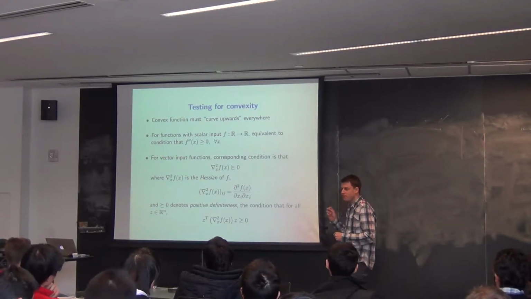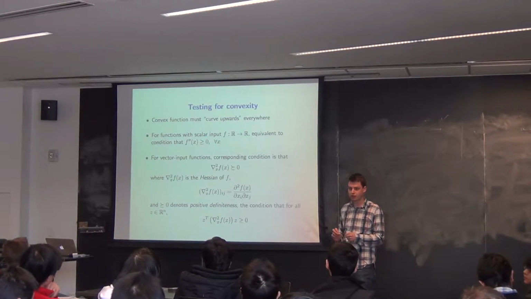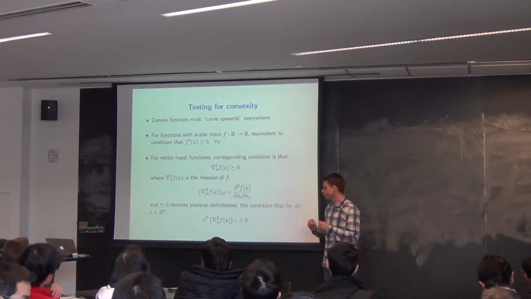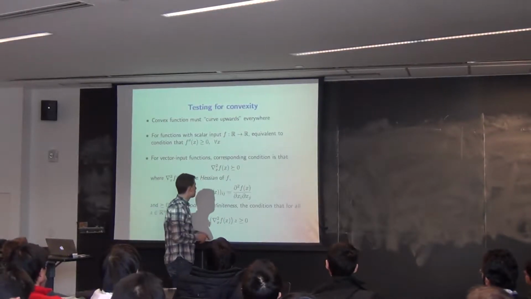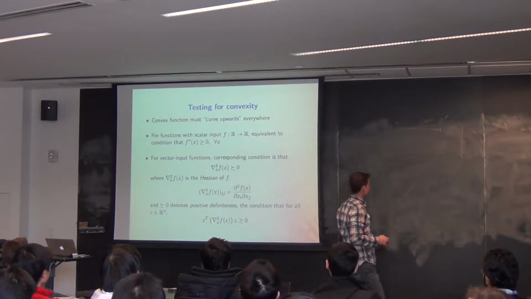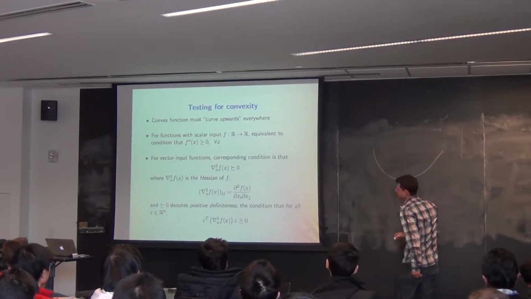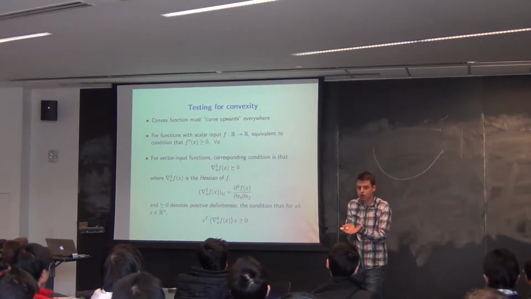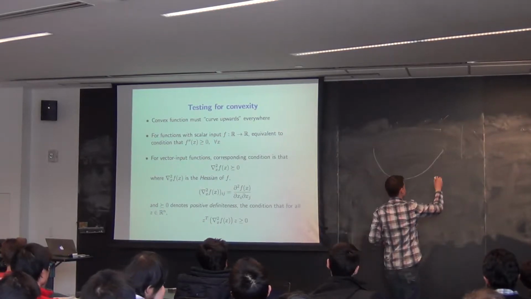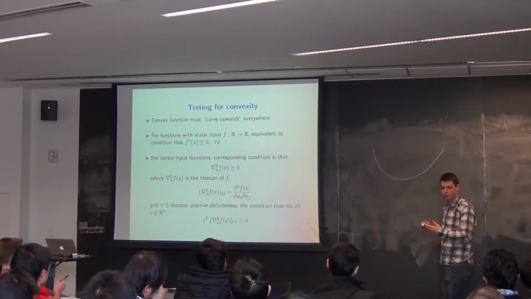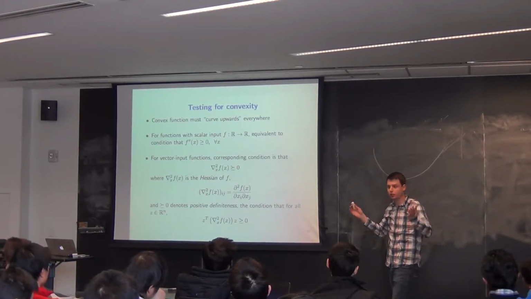The one that you may see most often of these conditions is a condition on the second derivatives of that function. So first let's talk about a one-dimensional function here. Ignore this bit here. It has some definitions that look nasty, but they're really quite simple. So for a one-dimensional function like this, we want this function to always be curved upwards, right? Even if it keeps going upwards, if it ever stops curving upwards more and more, you can find a point here where it's not convex. So we need to be curving upwards.